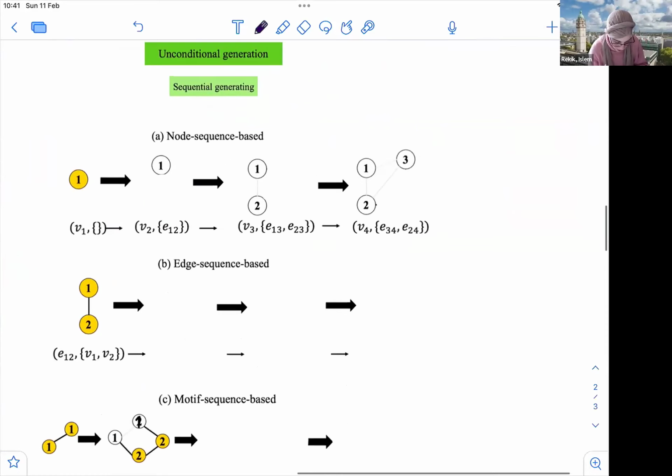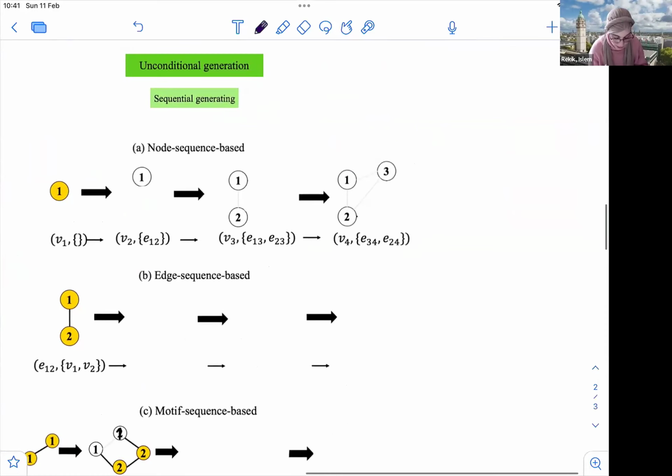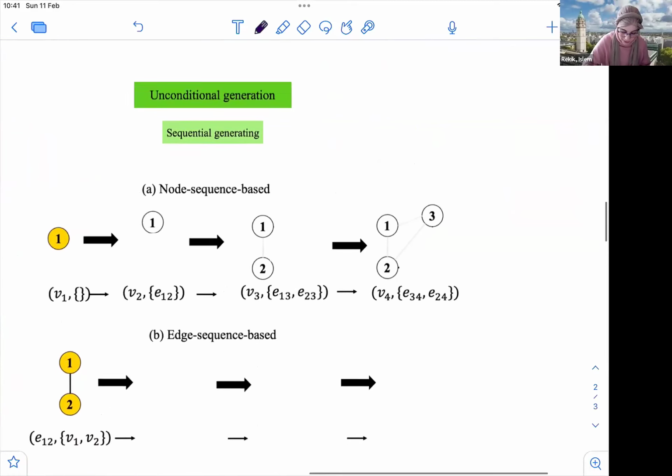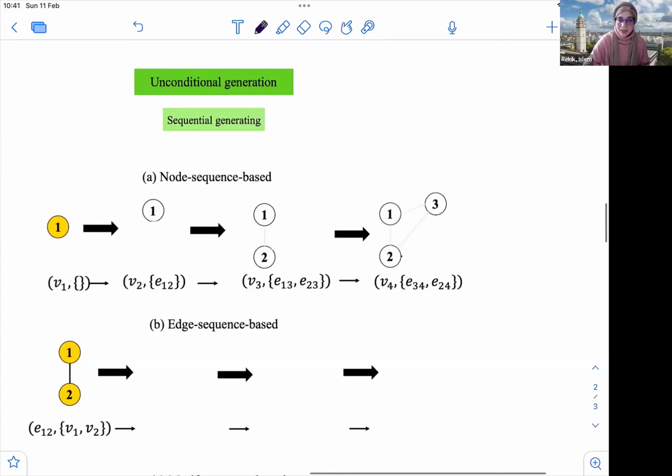So quickly, let's start with unconditional generation, sequentially generating a graph. You can read papers that worked on these problems, and you can find existing source code.